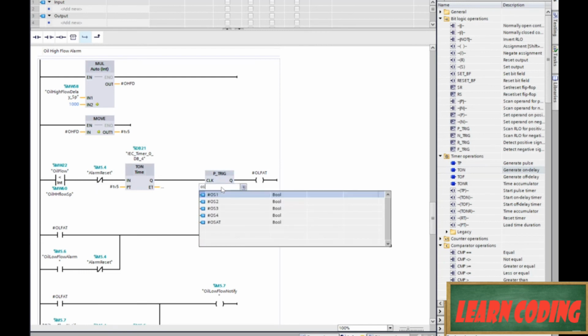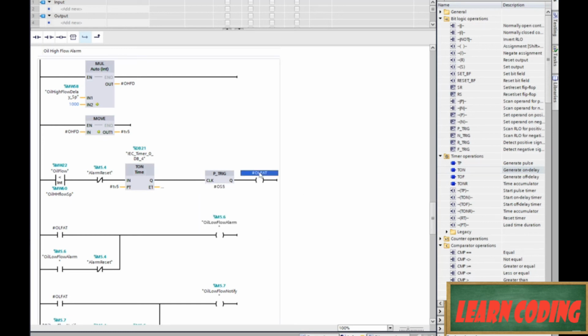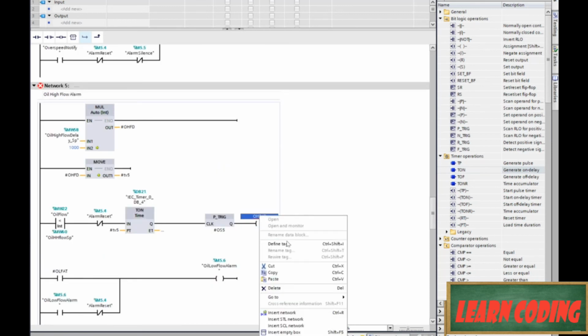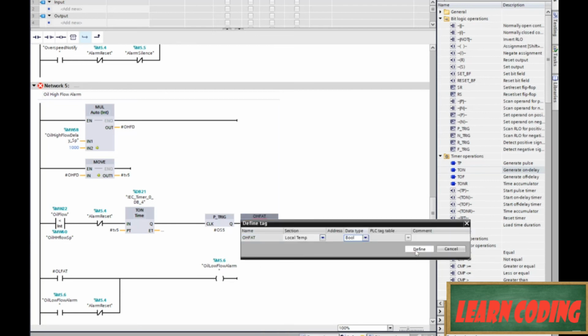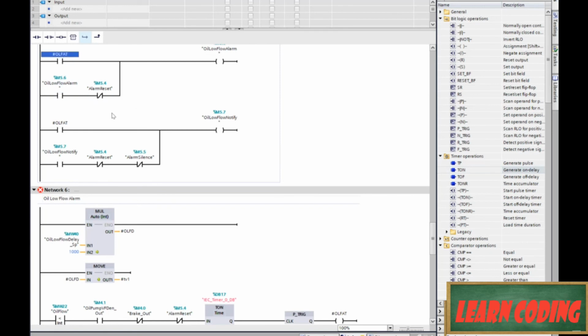Give ourselves an OS5 down here, which we need to define as a local static bool, and OHFAT, oil high flow alarm trigger, and define that as a local temp bool. Copy, drop it into our 2 trigger points.